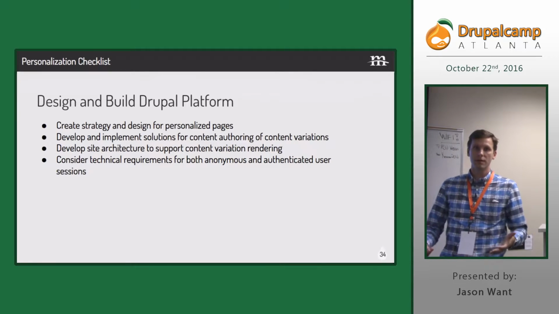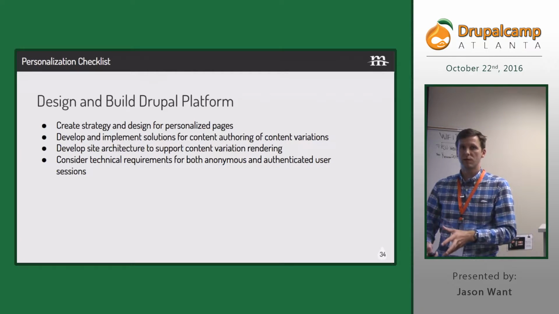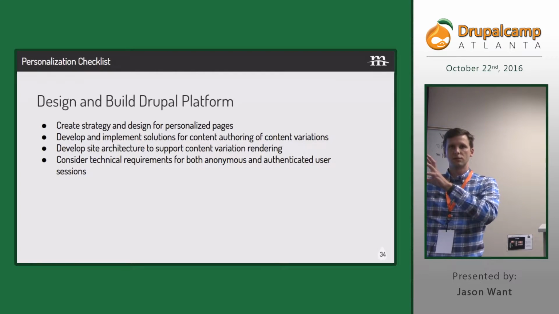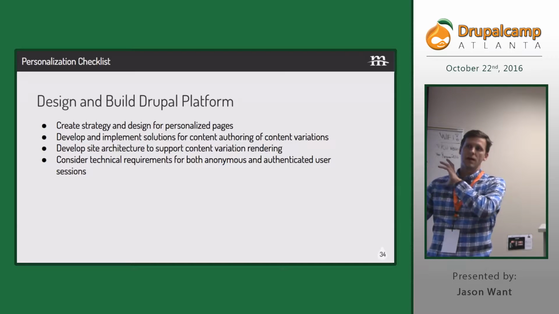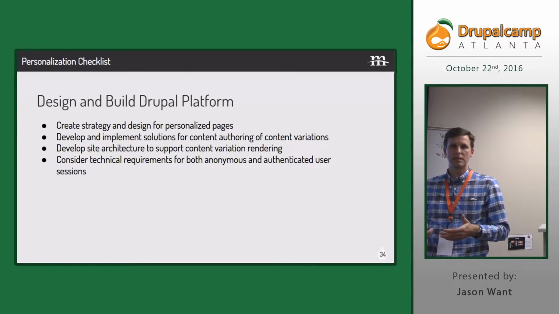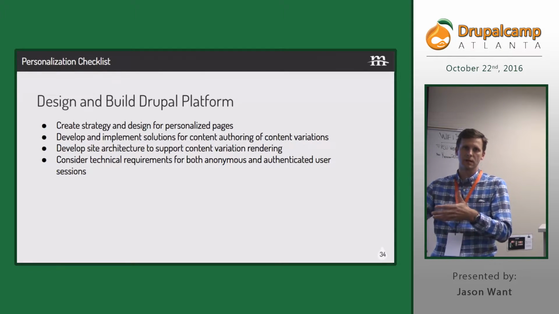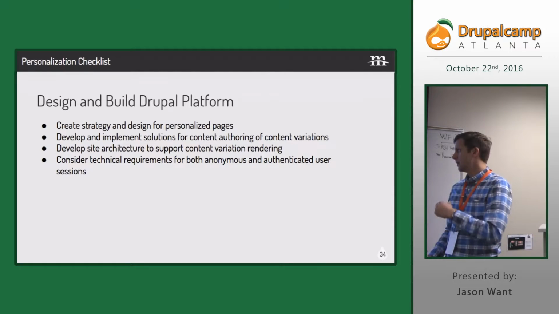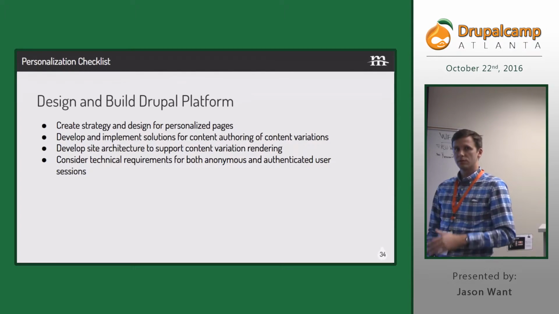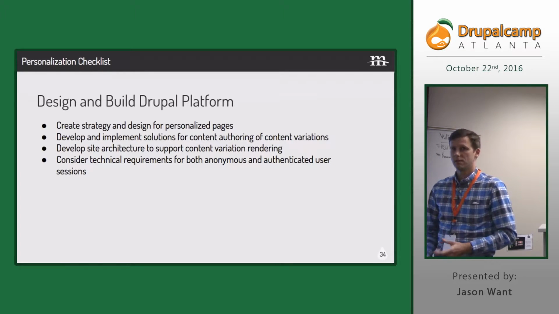Anonymous users, it's a little trickier, right? Because then you have to deliver those variations to the client, maybe in a JSON object in Drupal settings, and then you're writing client-side logic to determine who that person is, what characteristics they have, and if you can store that client-side in local storage, and then serve that on the fly on the client side. Those are some ideas on how to do it. Those are all custom solutions. There's nothing out of the box that does that right now.